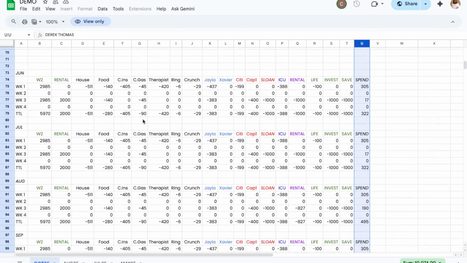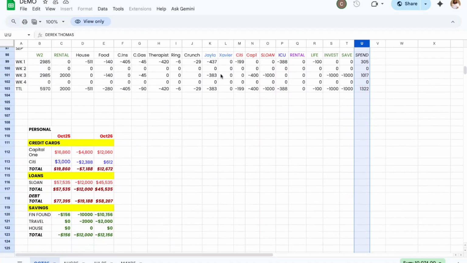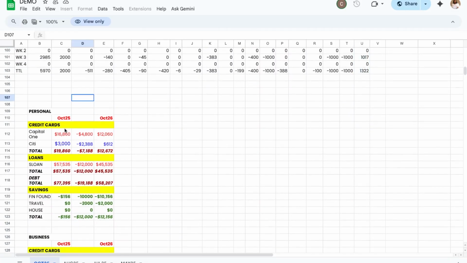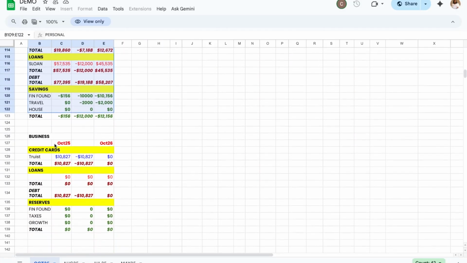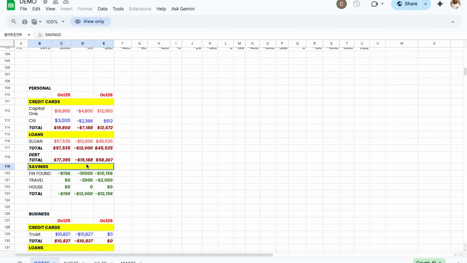Now, you're going to see 12 months of this. And then at the bottom, you're going to see summaries for your personal. And if you have a business or rental, you will see that down here, only if your rental is still being funded by you directly. If your business or rental is not utilizing your W-2 income, then it will not be on this spreadsheet. You're going to then have to pay for a business wallet wellness exam, and it will be added there. Okay. So here we go.